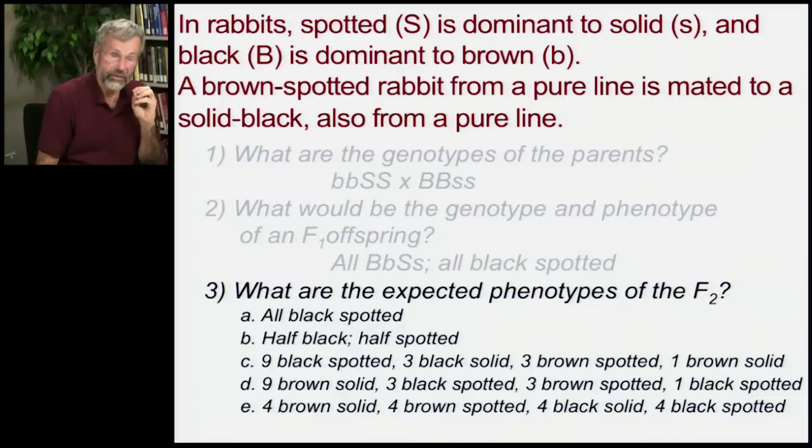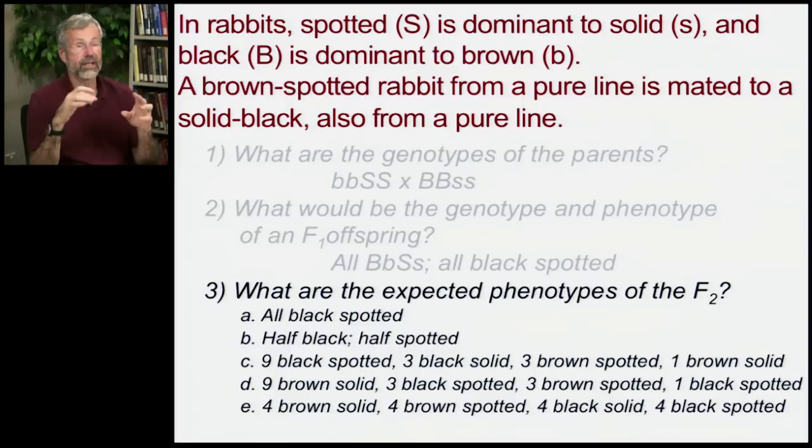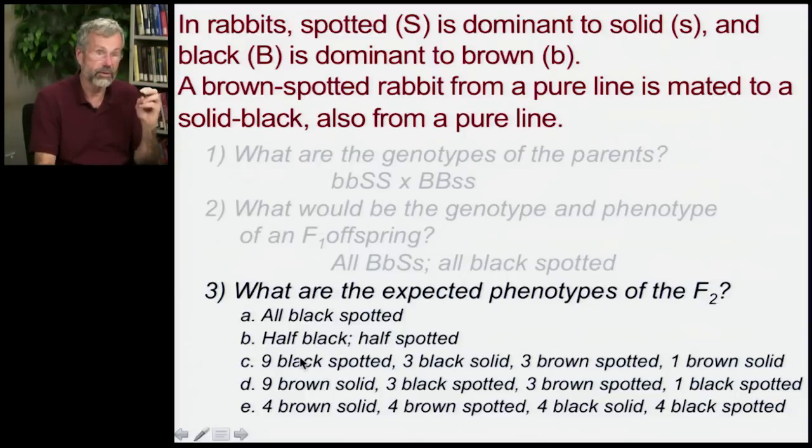Now, we've known from past examples that if we cross 2 double heterozygotes and we have this kind of Mendelian genetics with complete dominance, there's no way we'd get A, right? Because they couldn't all be black and spotted. And I don't think we're going to get that ratio of half black and half spotted. We've seen that ratio of 9 to 3 to 3 to 1 before. And so really, it's whether you remembered which is the dominant and which is the recessive, because one of these is double dominant, and that'll be 9 of them, and one is double recessive, and that'll be the other 1.